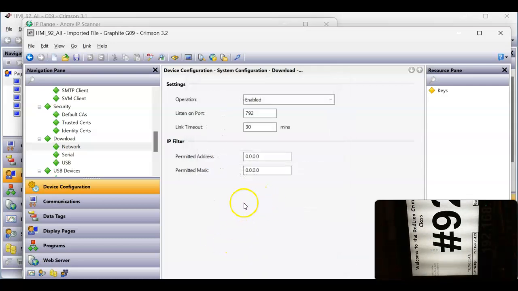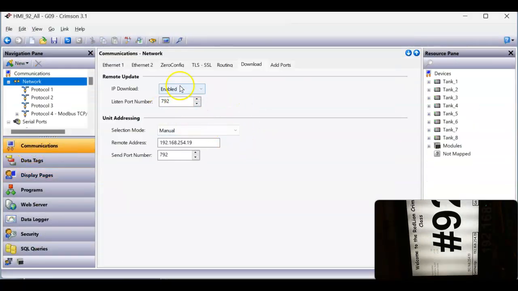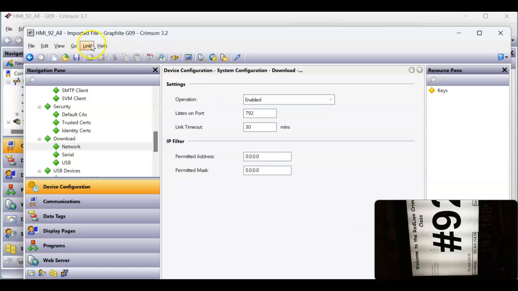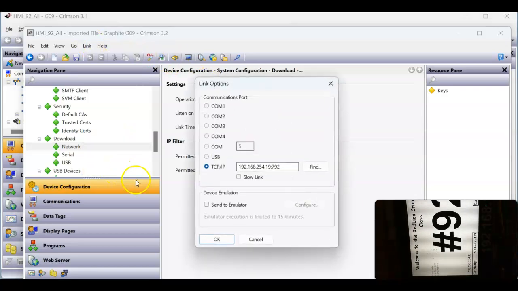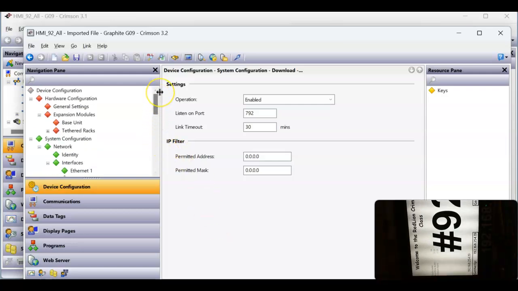By the way, if I just go back to Crimson 3.1 real quick here, this is already in 3.2. By putting that colon, that's going to send it to that port number. So that's the difference. This part does not exist in Crimson 3.2 as it does in 3.1. So by me going to the link pull down options, putting there that address and then a colon, I'm crossing my fingers and hoping that's what it downloads to. So I think I'm set up correctly in here to give this a try.